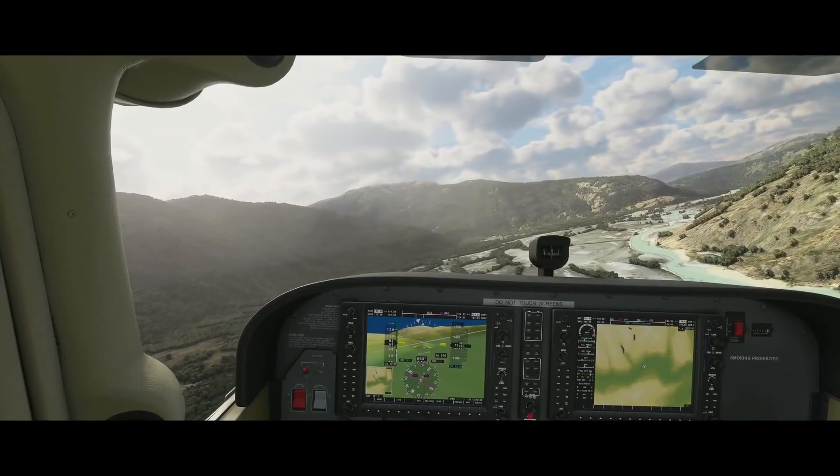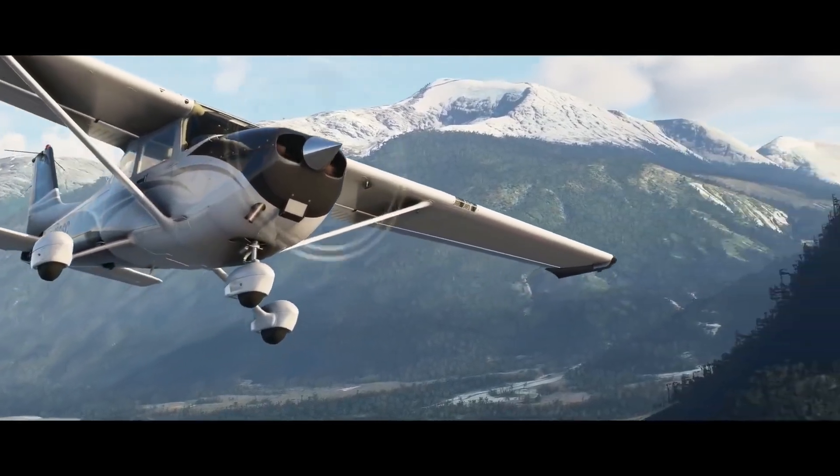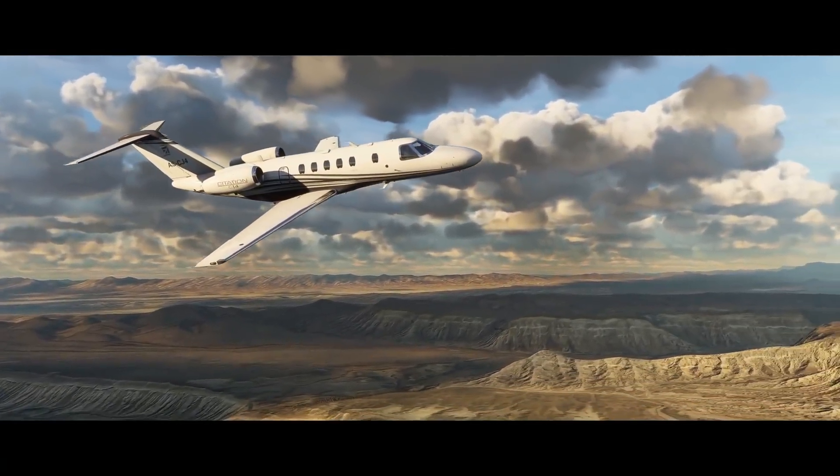The point of this video is to give PC VR a try. So many people think they can't do it, and they might be sitting on a computer that will work fine — at least at a starter level — until they decide they enjoy it enough to maybe upgrade their graphics card or processor for higher-quality experiences. For example, my favorite thing to do in VR is Microsoft Flight Simulator. Even with my 4090 graphics card and a decked-out computer, I still have to tweak settings a little, but it runs beautifully.